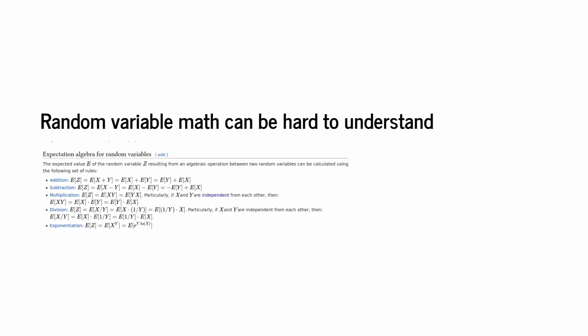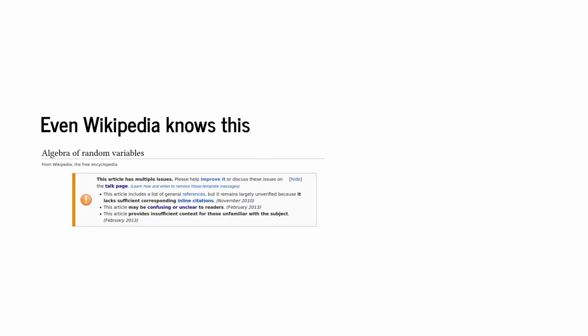Now, math is the best way to go because it's always exact and it's well proven and well defined. But random variable math in particular can be very hard to understand. It's a little bit of a niche topic. It's not necessarily covered even in high schools all the time. And if you go to the Wikipedia article here, you see all these symbols that may not necessarily make sense. Even the Wikipedia article itself acknowledges this. This article has been flagged for over a decade now to be challenging with citations and confusing to readers who are unfamiliar with statistics.